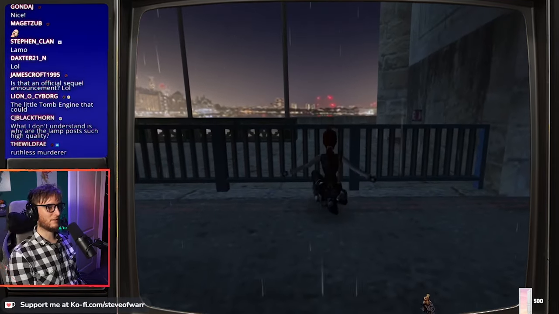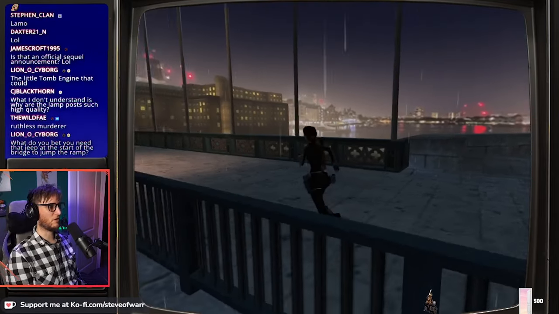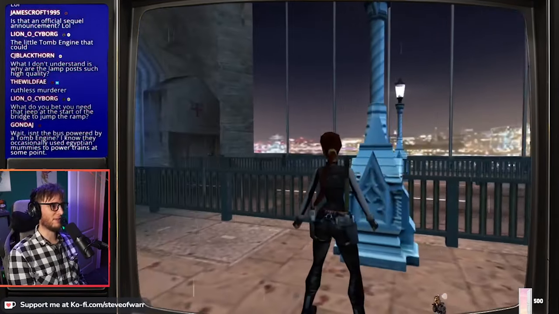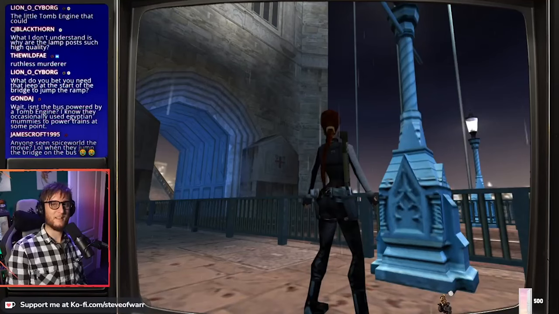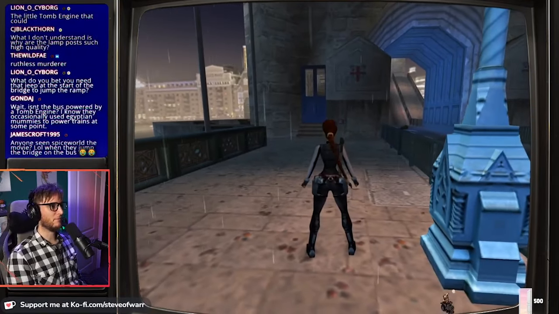I don't understand. What I don't understand is why are the lampposts in such high quality? Because why wouldn't they be? How dare you question the logic of the high quality lampposts in this game? I mean, just look at them. If I was making a level set and I thought, it's not complete. Do you know what's missing? Some really fucking high quality lampposts. Yes. Get on it. Create it. Do it. I'd do that. For real.